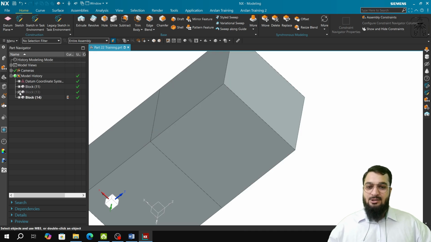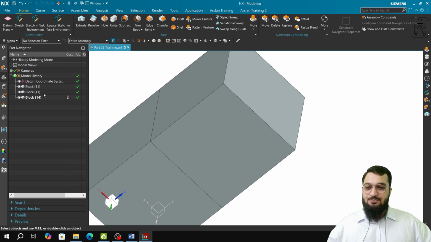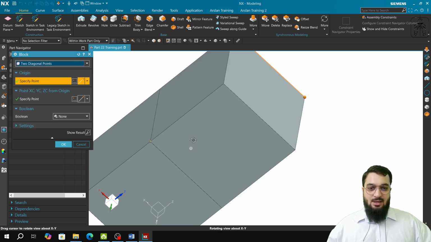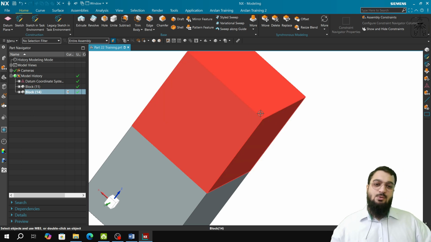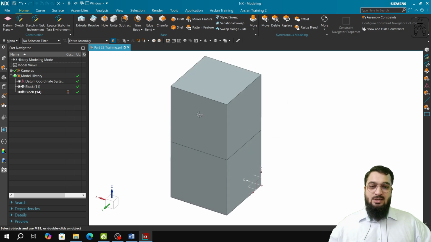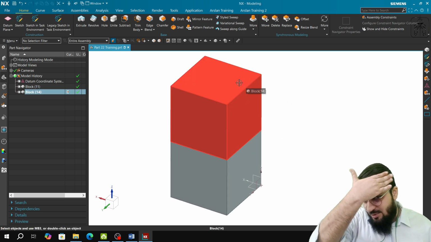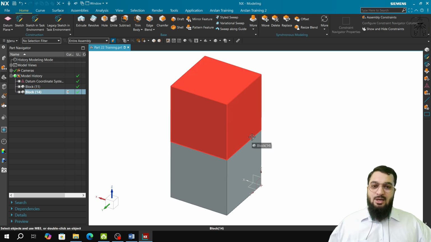If I hide this block, you see that this block has been generated. If I unhide this, then also. So I'll delete the previous block, and you can see that this block has been generated with the help of the two diagonals that were already present in the cube. Either we can use a sketch or something like that. The only thing is that we need to click a point.